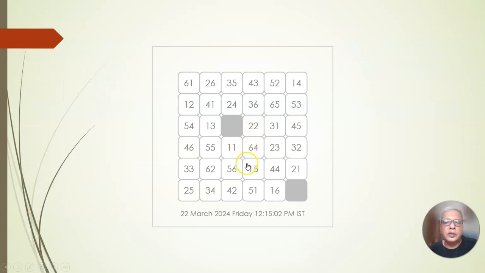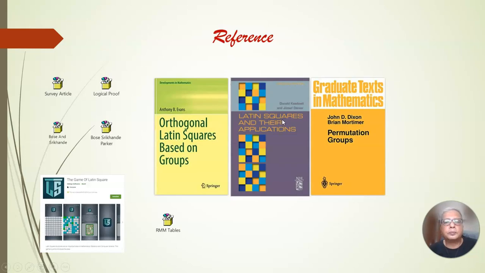This is the order 6 Graeco Latin square, and I could put 34 entries, leaving the last 2 blank, because we know a Graeco Latin square of order 6 doesn't exist, but this is the closest we could go. We certainly can't have a single blank cell, because it is mathematically impossible. So this is the furthest we could go towards the Graeco Latin square of order 6.